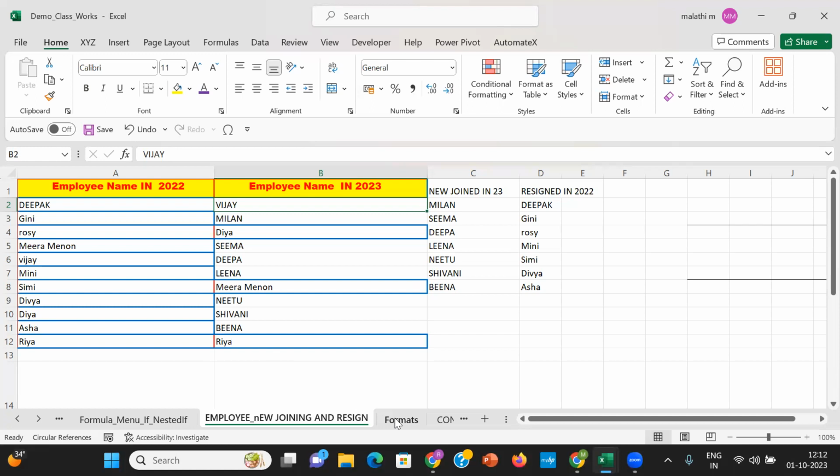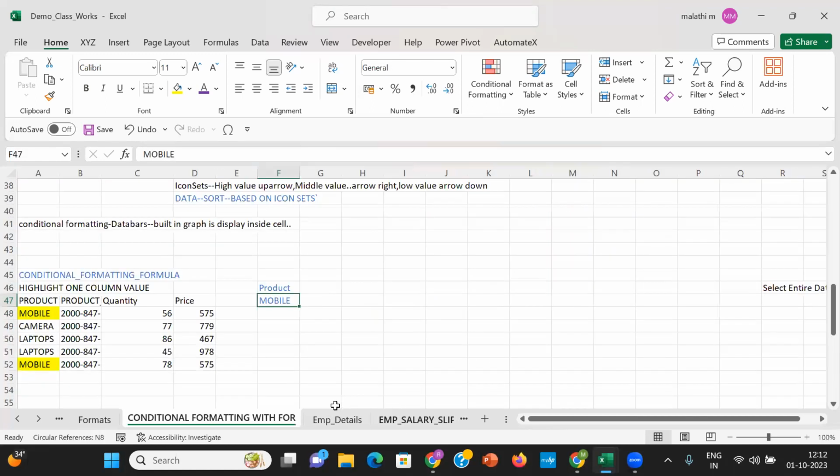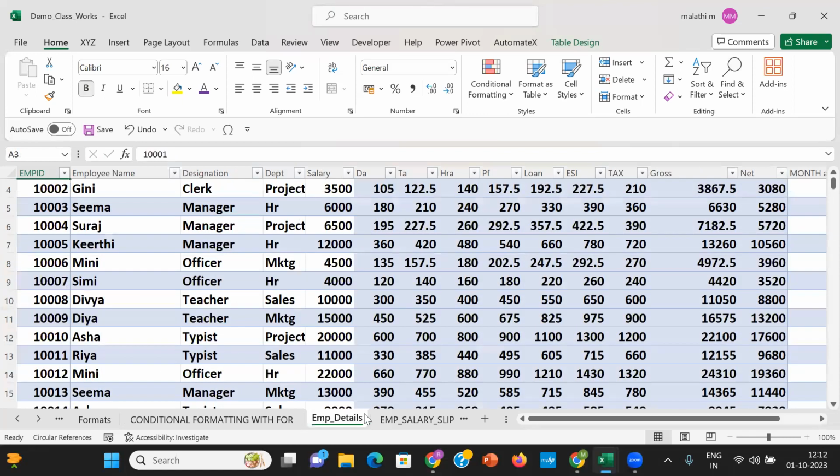So all these magics we can do in Excel. Not just that, along with that, we can do conditional formatting. When I type something, if I use a drop-down here, I can simply say laptop. The moment I give laptops, all the laptops will be highlighted for me. If I type camera, all the cameras will be highlighted. I'll explain this conditional formatting today, how we can do this highlighting part.